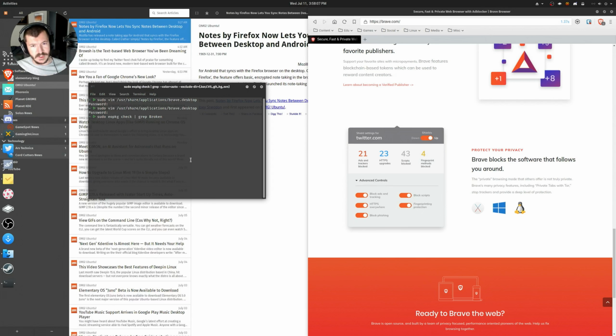What'll happen is it will show Brave as being broken because you modified the .desktop file, but that should be the only reason it says that's broken. So you don't need to reinstall Brave or anything, probably. It's just showing it like that because you altered one of the files that it installs with it. So basically, don't worry about that, but that will happen if you're running Solus like me. Might happen on other distros. I've only tested on Solus.